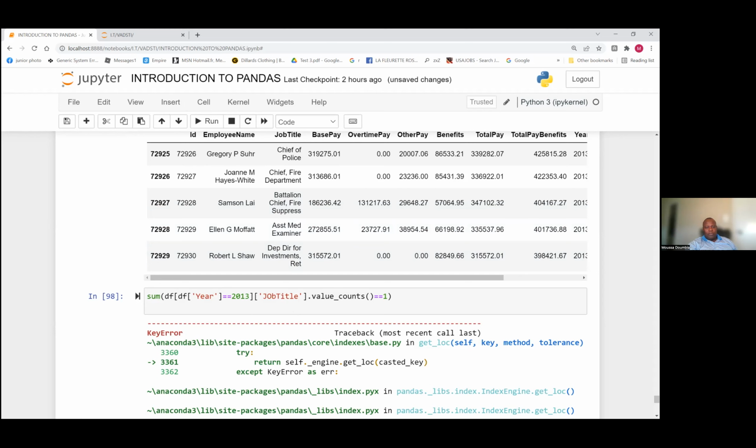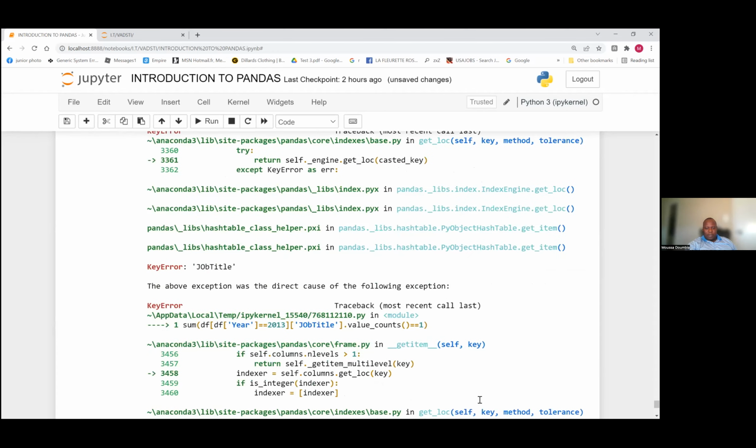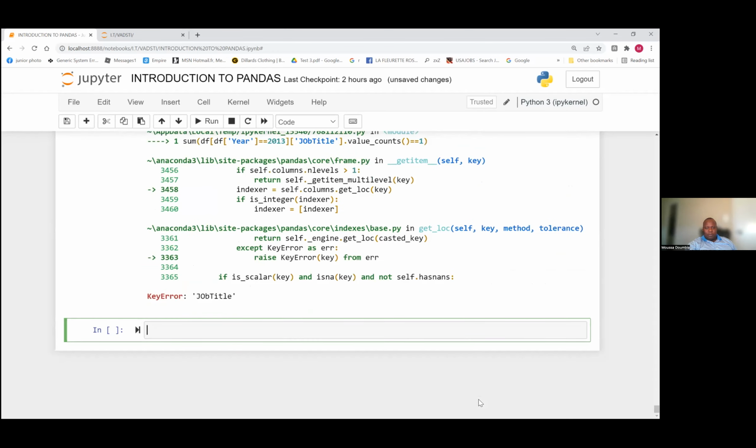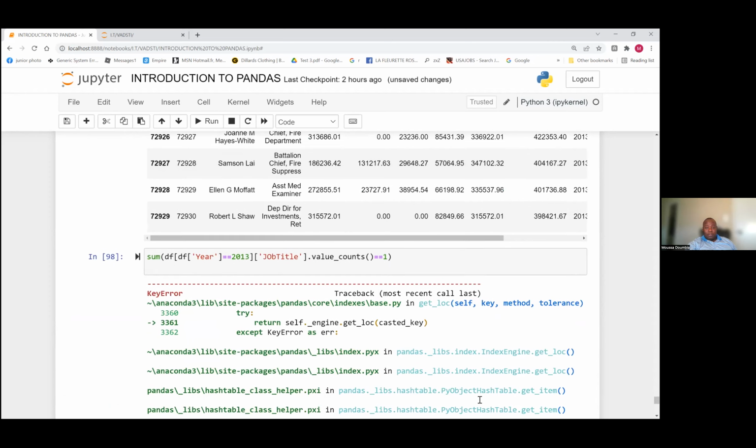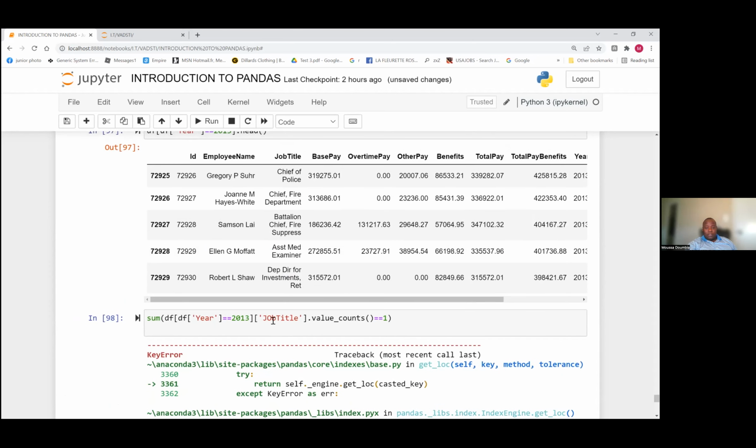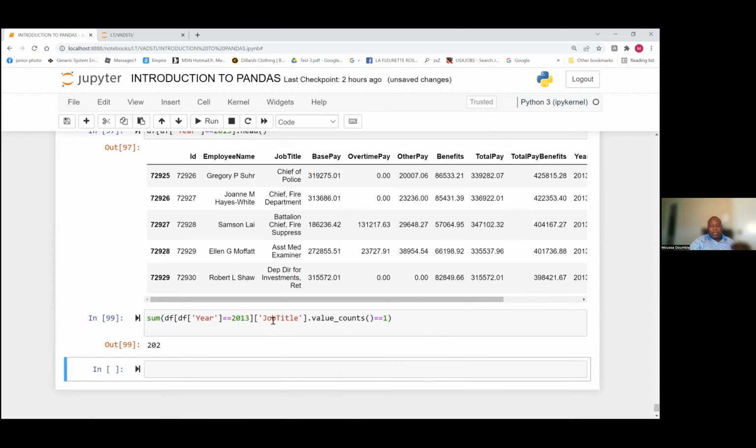Equal 2013, job title, value count, equal 1. Yeah, let me look at the error message, what it said. Job title. So this will look different. Let me run it again. Yeah. So there are 202 jobs that were held by one person only in 2013.